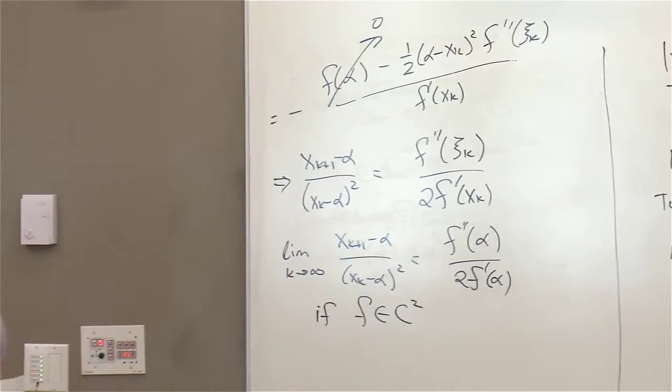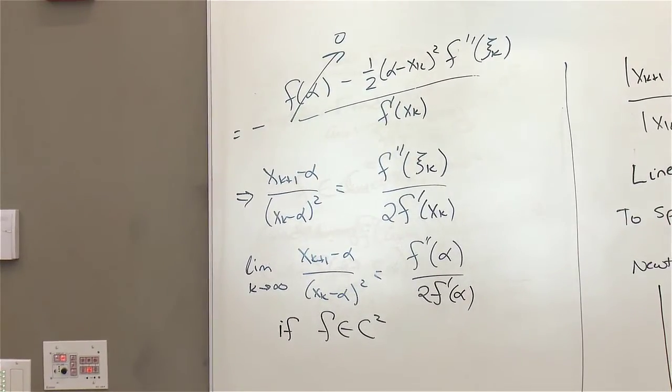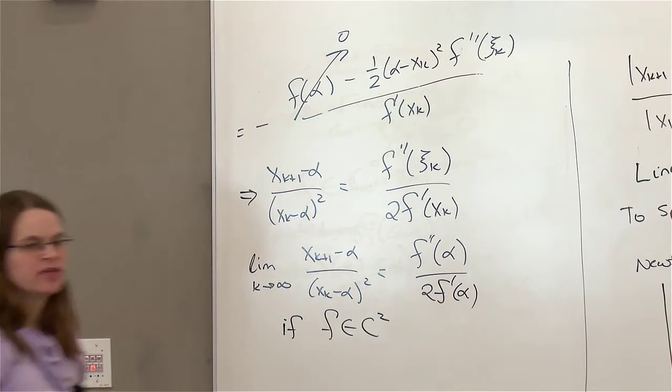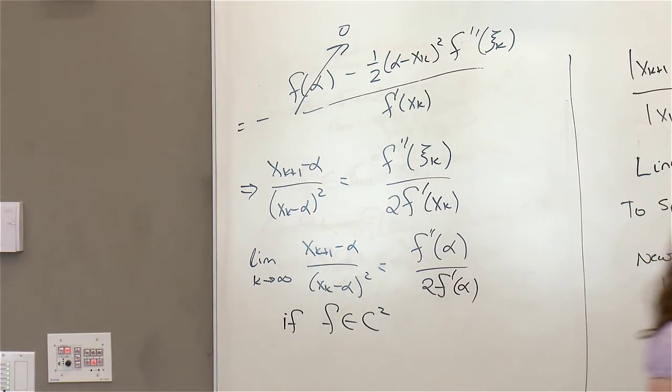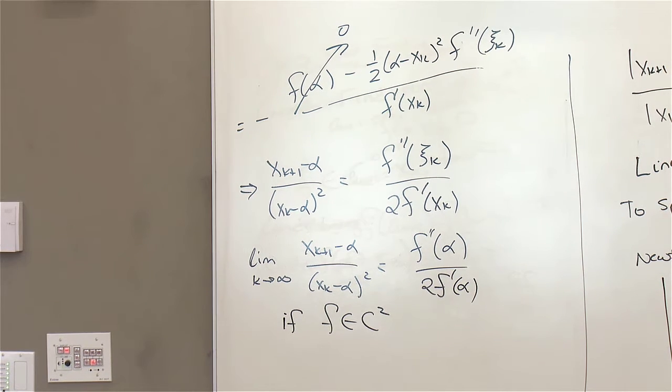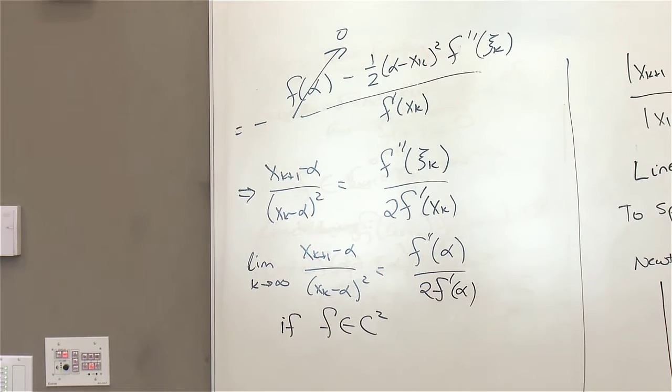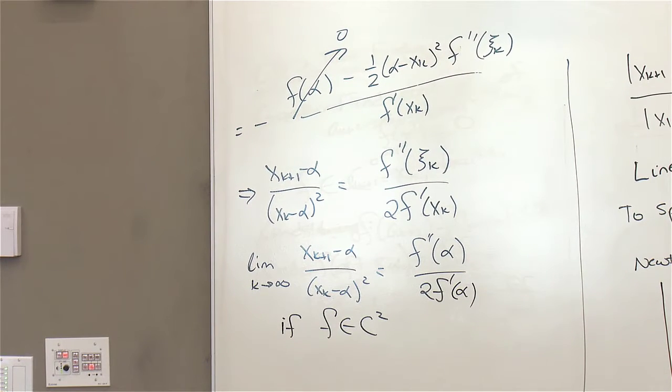Is it fair to say you've gained speed, but we've limited the scope of the method? We've gained speed, but we've limited the scope of the method. That's fair. Absolutely. So nothing is free. Anytime you want to gain something, you want to gain speed, you're sacrificing something else. There's no one-size-fits-all method that's best for all problems. It depends on your problem and what you need.